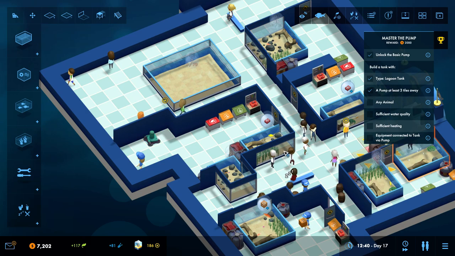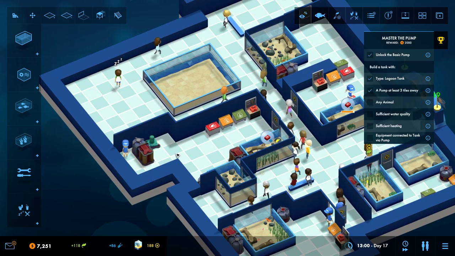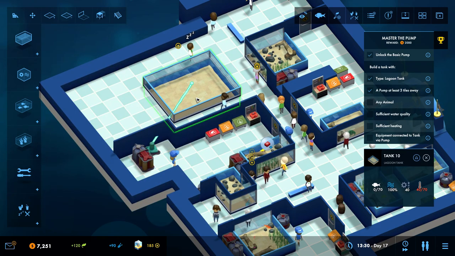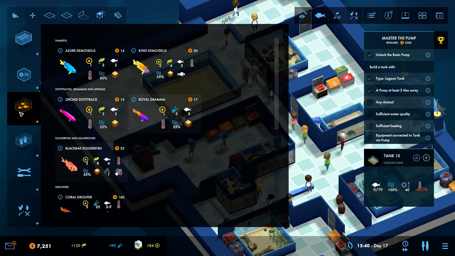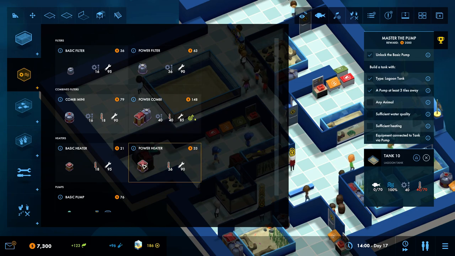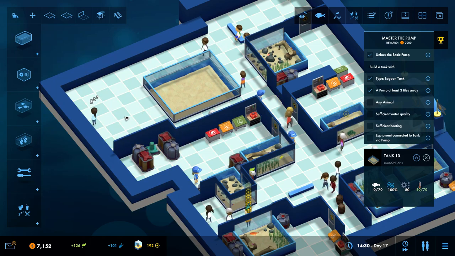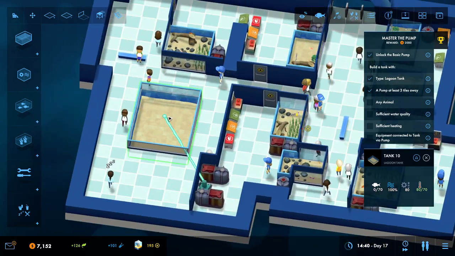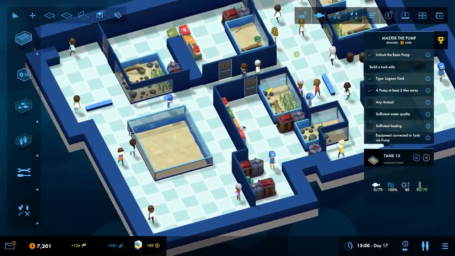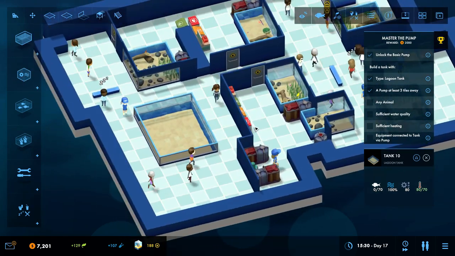Okay, now, this little thing. Because I want to have access on both sides of the pump if I need to. So this one's connected. The temperature isn't high enough, so I'm gonna probably need maybe a power heater. No, the power combi, that would be better, because it does both things. Okay, so this tank is fine. By an amount sufficient water quality, sufficient heating equipment connected to the tank. So we did that. That's good.